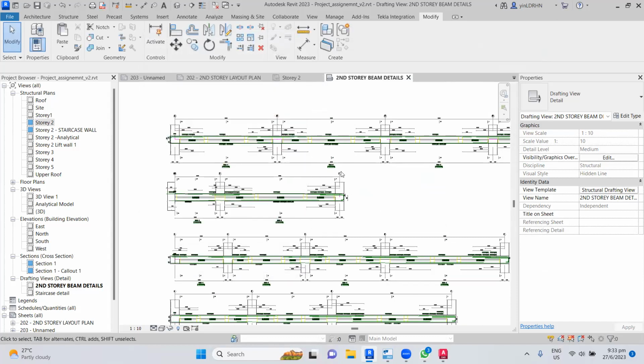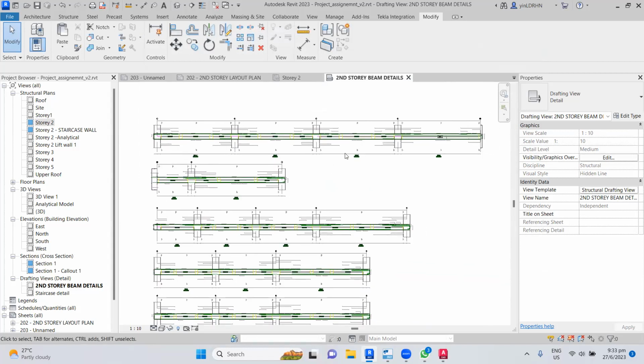Actually, it can be exported. Why can I not select anything?